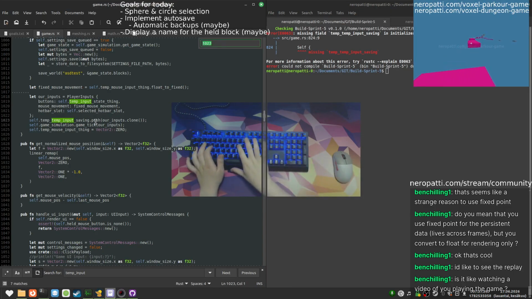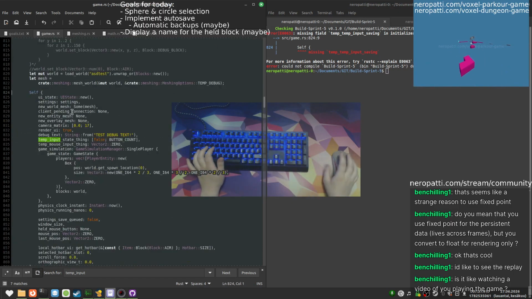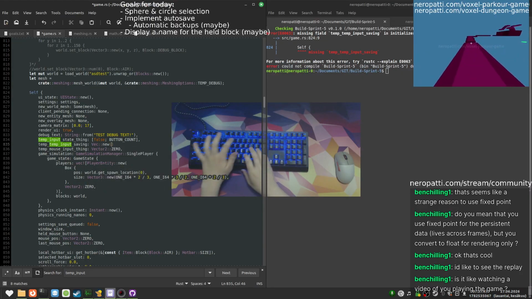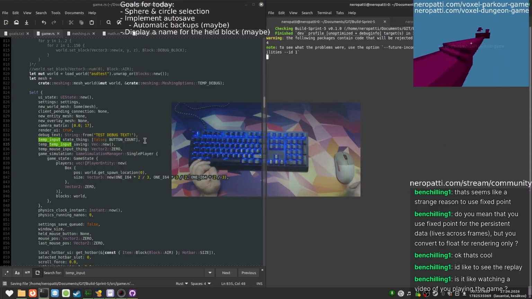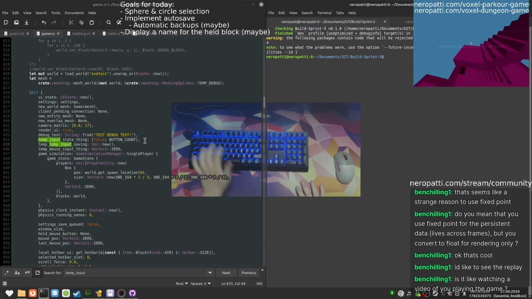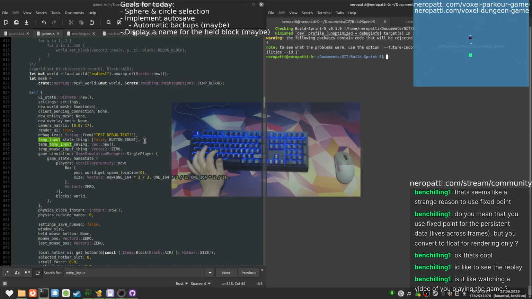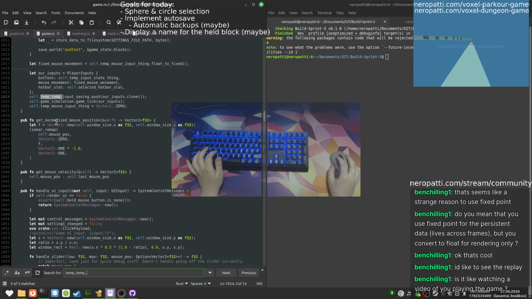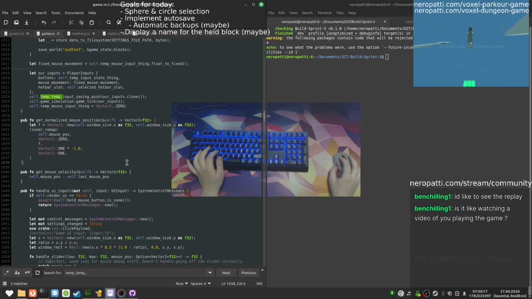Okay. 824. Nice. Now I need to save the inputs when I quit the game. And I might... Do we just save every tick and say screw it? Hold on. Maybe when I save the world, I save the inputs. Right, maybe that's better. But I kind of don't want to save the world now.